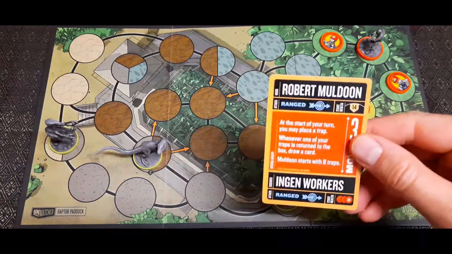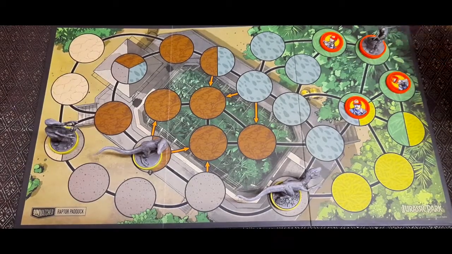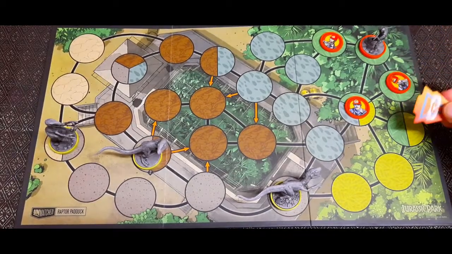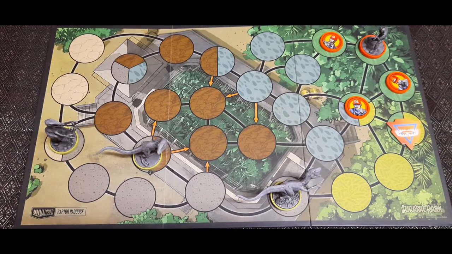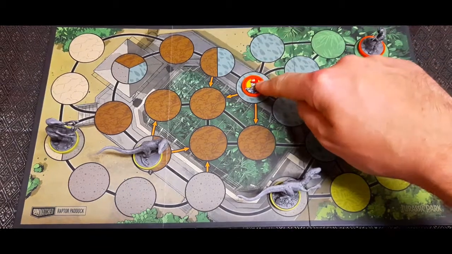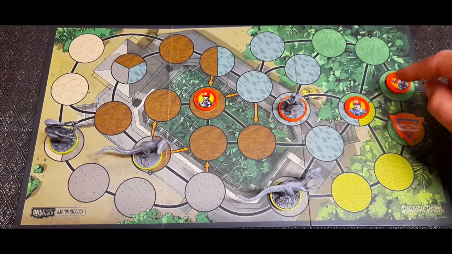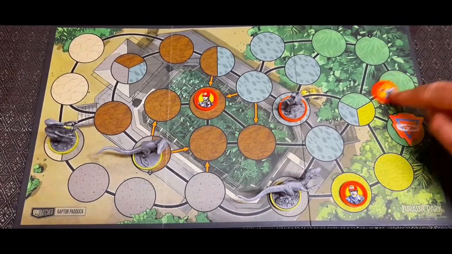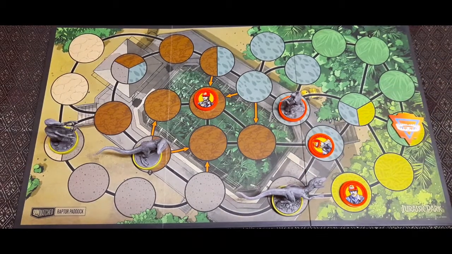Robert Muldoon's is at the start of your turn, you may place a trap. So, for example, in this case, because I'm in the sort of bamboo looking zone, I could place one in here at the start of my turn. I don't think you can place them in ones where you already have a fighter. Yeah, so I could put it there, for example, and then I could move my 3, so go 1, 2, and then 3. He's going to die. And then I go 1, 2, 3, and then I could go 1, 2, and then I go 1, 2 to there, because they've both ganged up on there. So that would be a move action.